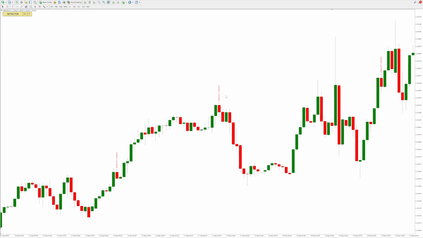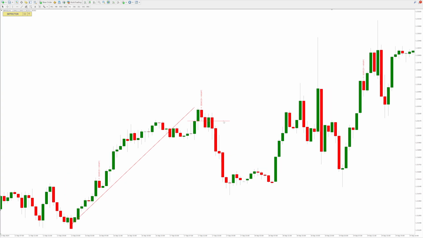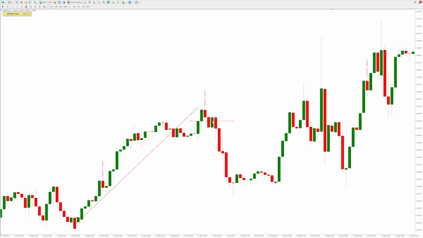Okay, and it's as simple as that really, and basically the whole point of a bearish Harami is to spot a reversal to the downside following an uptrend. As you can see, we have our uptrend here, and what you do is you look to enter on the low of the initial candle from the Harami pattern.